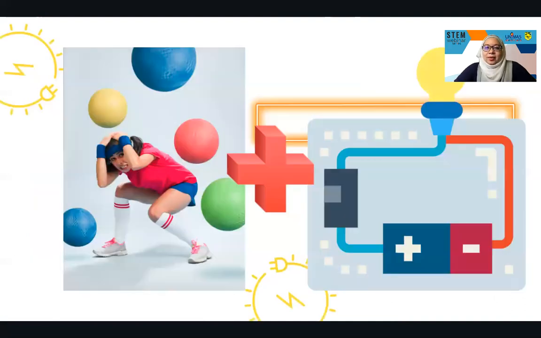We got them to explore what the rules of the game are, how they want the students to play it, and what it is about the electric circuit that they want the students to learn. The teachers in the school that we approached specifically said students were not really sure about how to teach series and parallel circuits. This is where they came up with the idea of using the dodgeball.